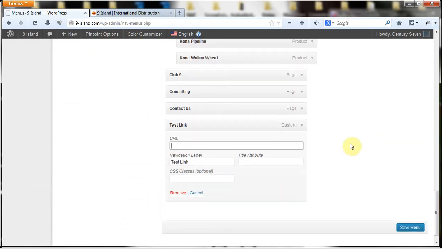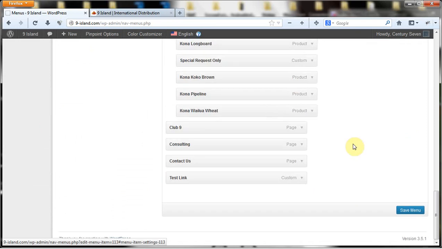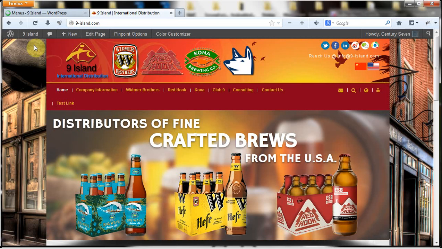And since this is a custom menu item, I'm able to actually directly edit the URL. Okay, I've gotten rid of that, and now I'm just going to go ahead and save the menu. And now when I come back out to the front, and I refresh the menu, now instead of having an active link there, I'm going to have a blank link. There's not going to be anything. When I hover over it, I'm not going to get any link. When I click on it, nothing's going to happen.